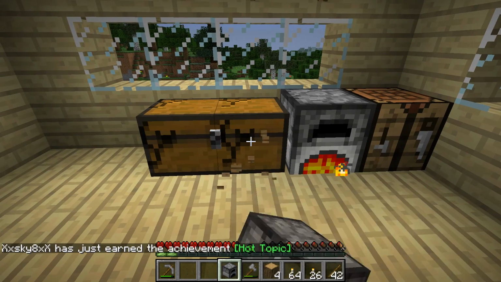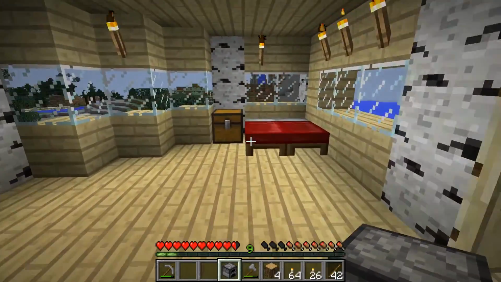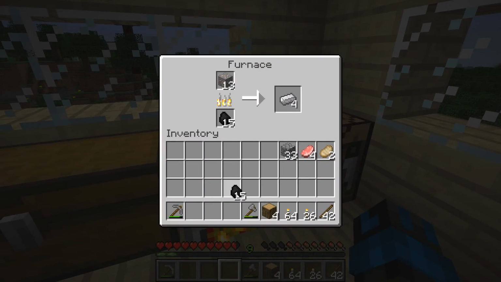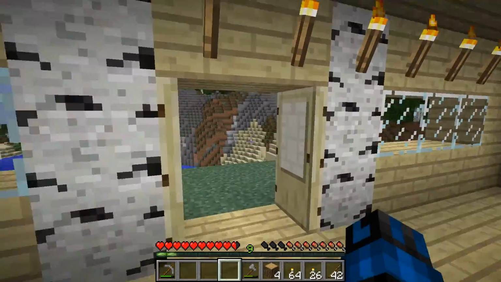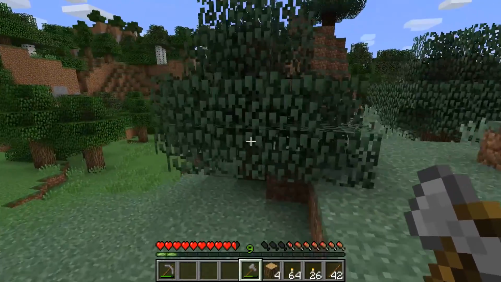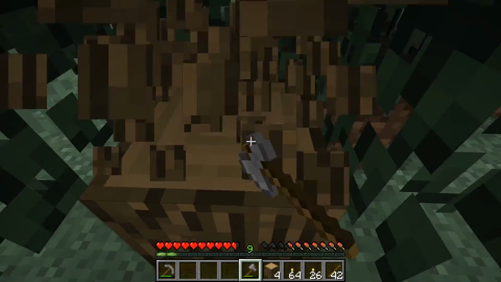Alright, how are we gonna do this? Let's put it over here. Let's put it over right there. You know why? We're gonna need some coal, actually. So we're gonna take half of that, put it over here for now. We're gonna cook some, though. We're gonna go get some wood. By the time we get back, our food and our iron should be done smelting. So go chop down this tree right here. This tree don't deserve to live.